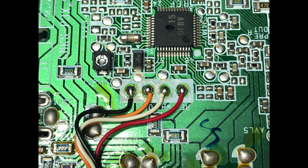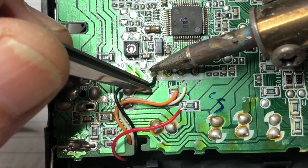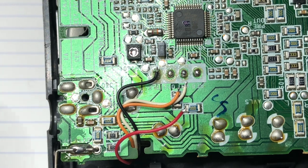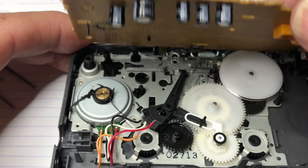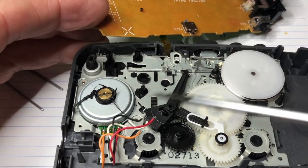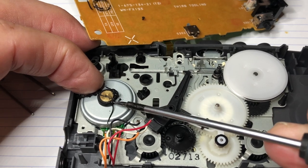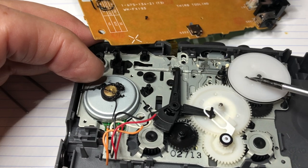Well, you have to open it up and check out, unsolder a few wires. And here we can see what is wrong. You see the drive belt. Well, it's rubber. It's very soft. I have to clean this also on that wheel.